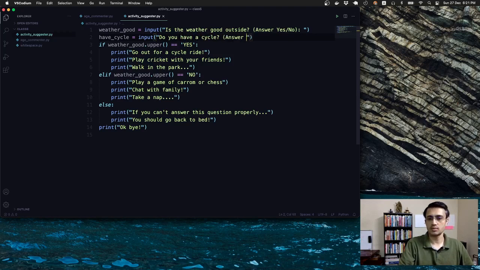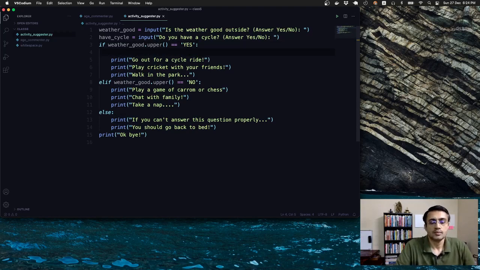Answer again yes or no, and then space, it makes it readable. So now I know the weather is good, and only if the weather is good you are going to talk about cycling. So I don't need to check it anywhere else here, I have to check something here, right? So I don't want to tell you to go for a cycle ride if you don't have a cycle, right?